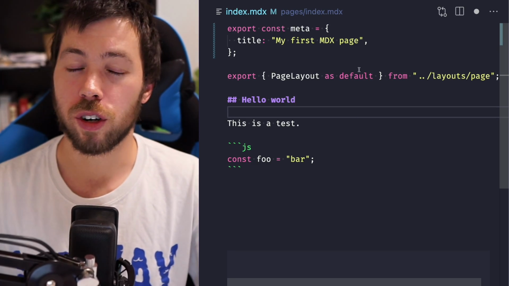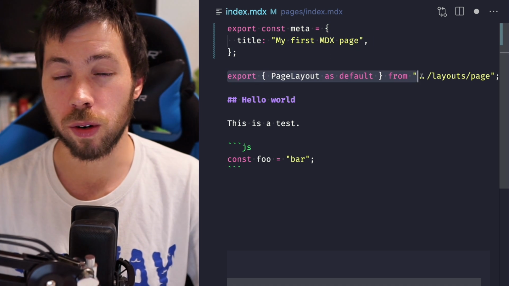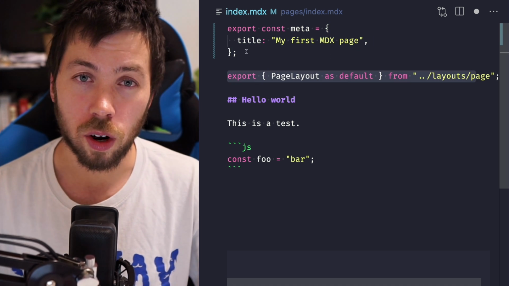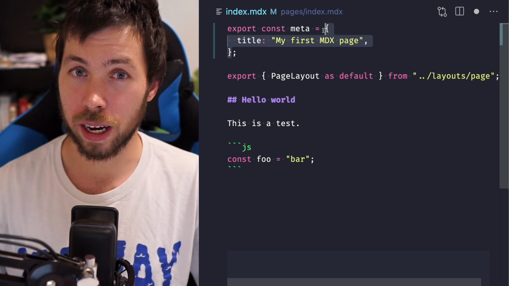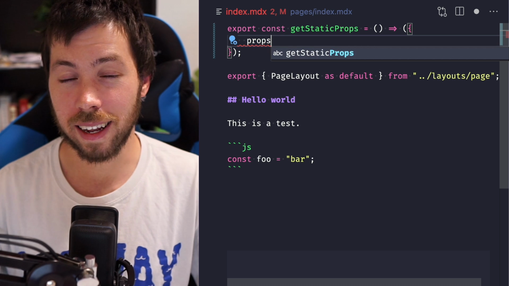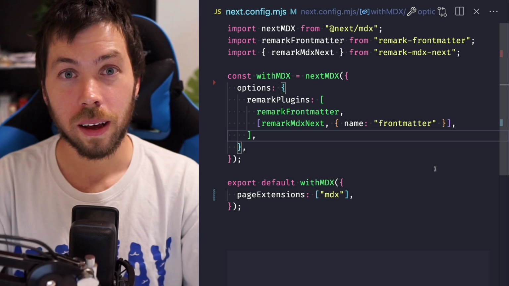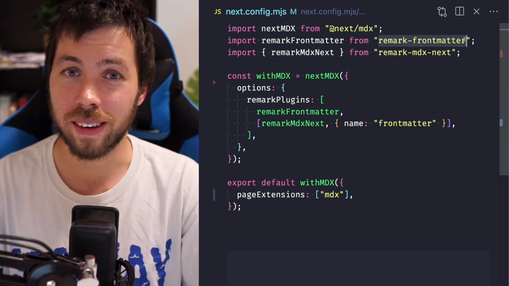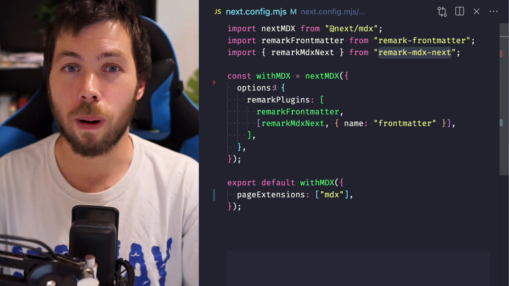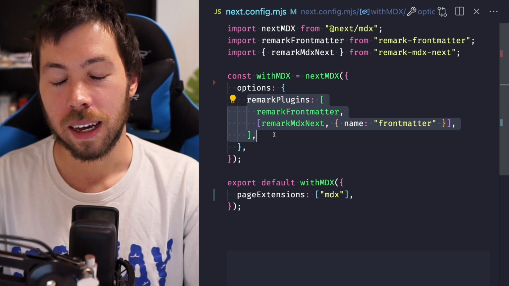In MDX version 2, exports are no longer automatically passed as props to your layout components. So in order to pass front matter to your layouts, MDX files in Next.js must export a getStaticProps function that returns the parsed front matter. Luckily, there are Remark plugins that handle this, so you don't need to write the same repetitive getStaticProps function in every file.